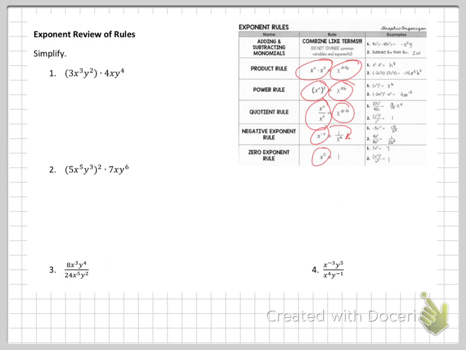So for number 1, there's no exponent on this parentheses, so the parentheses doesn't even really matter. Multiply whole numbers. The rule for whole numbers is not changing. So 3 times 4 is going to give me 12. Add your exponents. So I have 3 x's and 1 more x, right? Imaginary 1. So that's going to be x to the 4th. I have 2 y's and 4 more y's. That's going to give me y to the 6th.